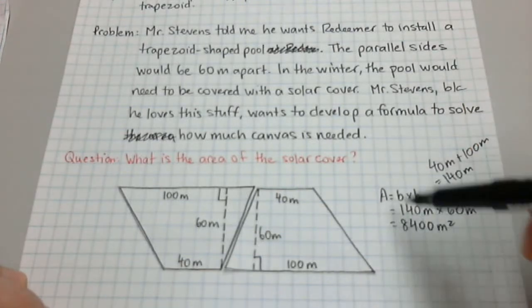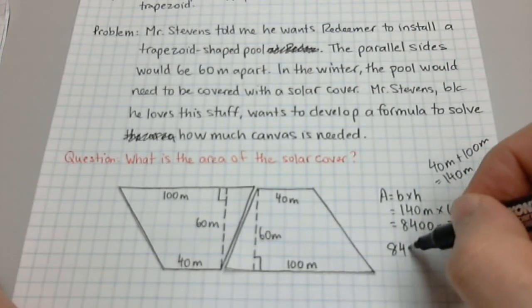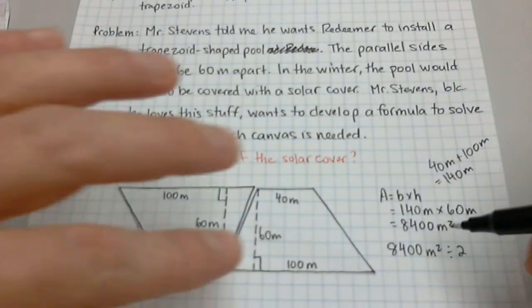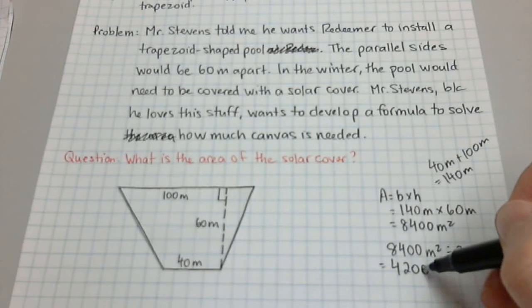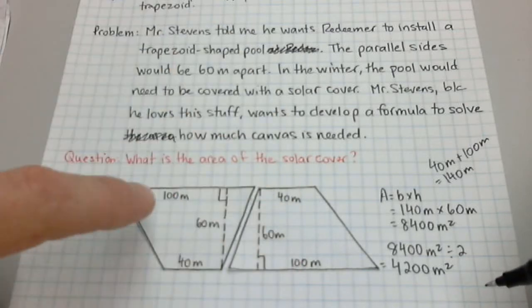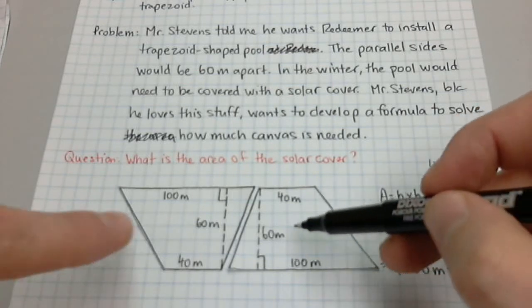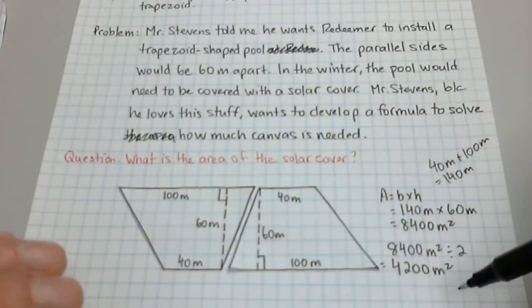Now that number is the area of these two trapezoids together, which I don't necessarily want. In fact, I only want half of that. So I'm going to take my area number here of 8,400 meters, and I'm going to divide it by 2, which is going to get rid of this part. And when I've divided it by 2, I get a total area of 4,200 meters squared. So 4,200 meters squared is the area of one of these two trapezoids, which is the area of the solar cover. So to solve for the area of a trapezoid, you can use two trapezoids, one of them flipped around, to make a parallelogram, do a bit of adding, do a bit of multiplying, do a bit of dividing, and that will give you the area of one of these trapezoids.